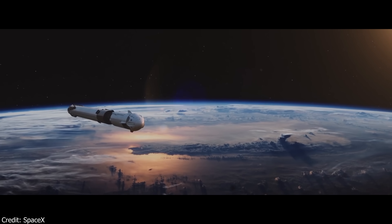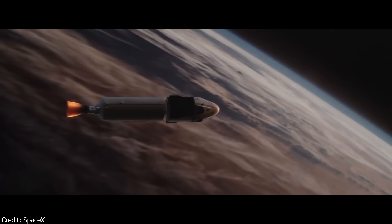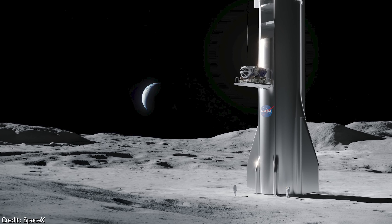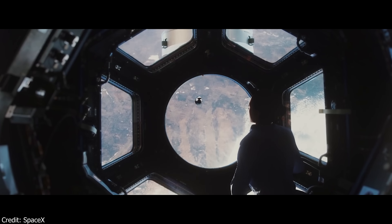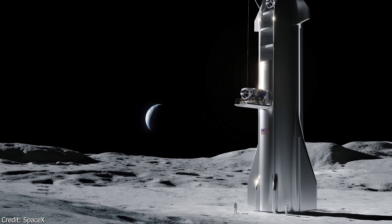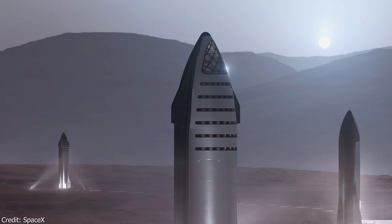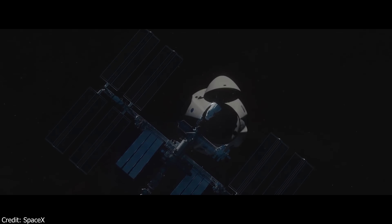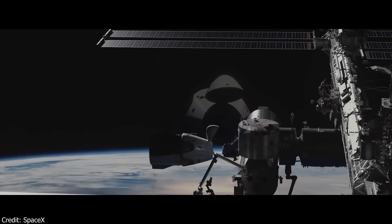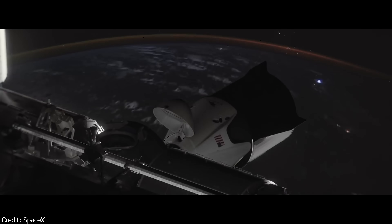Hopefully this will convince NASA that SpaceX rockets and SpaceX technology are extremely reliable, and the pro-SpaceX elements at NASA will grow stronger, pushing more and more towards joint SpaceX and NASA moon missions. We are pretty sure this marks the beginning of SpaceX's crewed future spaceflight — for now with Crew Dragon, but later with Starship — with the destination being the Moon in 2024 and Mars in the late 2020s or early 2030s. The first crewed launch of Crew Dragon will be the first step towards the colonization of the solar system.